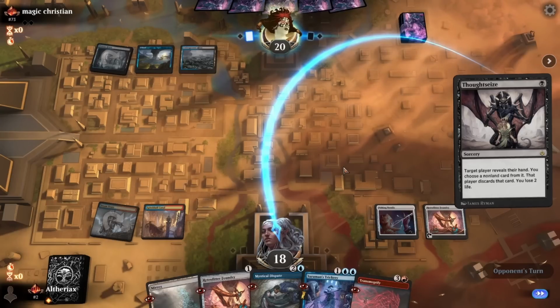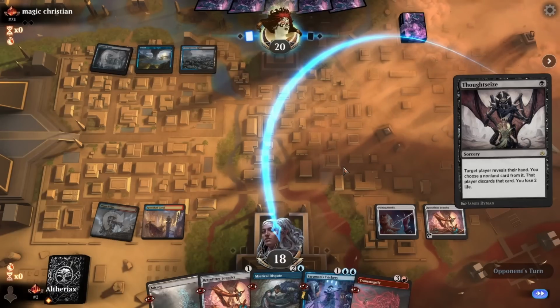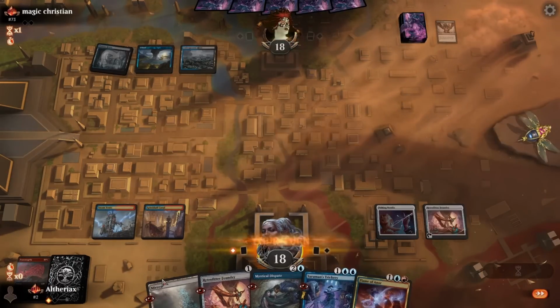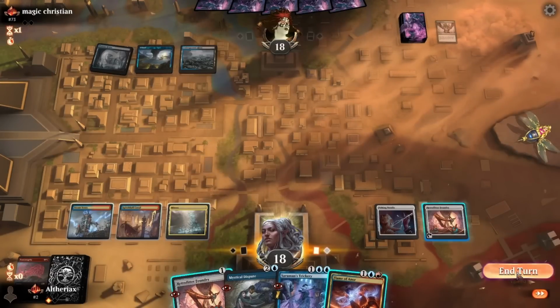Okay, so they do have the Thoughtseize here. It'd be interesting to see what they take, because I could see them taking the Foundry, I could see them taking the Transmogrify, maybe even the Trickery, but I feel with 2 counterspells, having redundancy, they're probably more interested in taking one of the other 2 cards. Because 2 Foundries does speed up our ability to pressure. Okay, they do take the Transmogrify, which I think is fine.